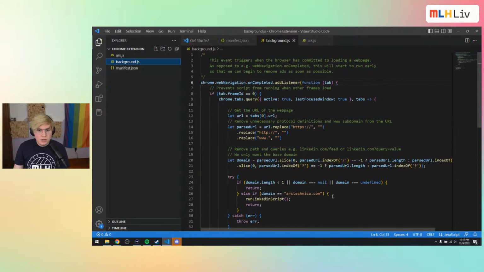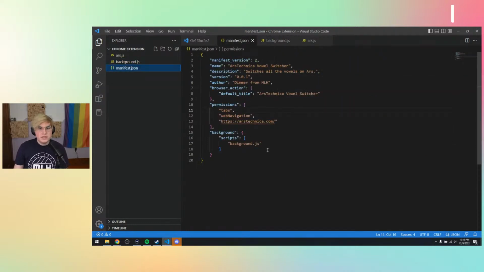ArsTechnica.com. Manifest, ArsTechnica.com.